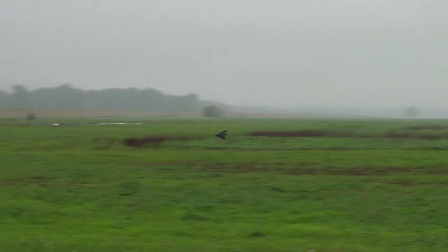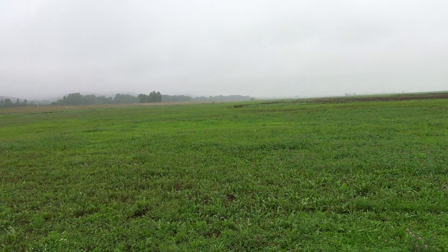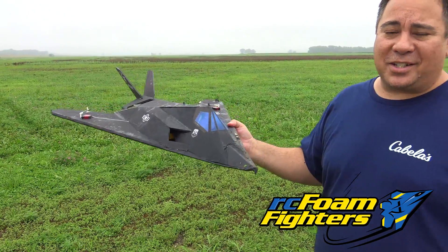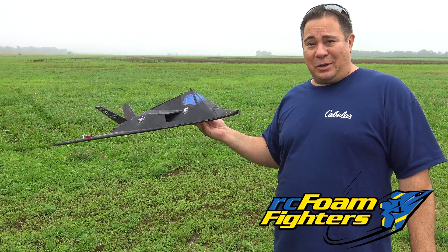Whoa! Oh no. I lost orientation. Where's the jeep? Guys! I don't remember where it's at. Alright guys, here's the plane after the crash. Basically that was due to pilot error — I just kind of lost orientation in this bad weather. I thought I was going one way but I was actually going the other, and next thing I knew I was in the ground.